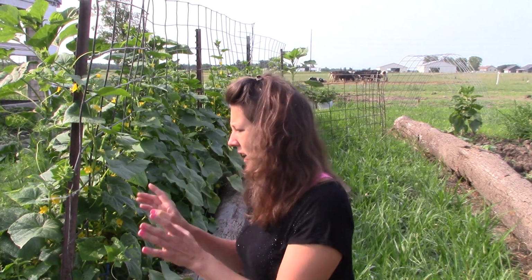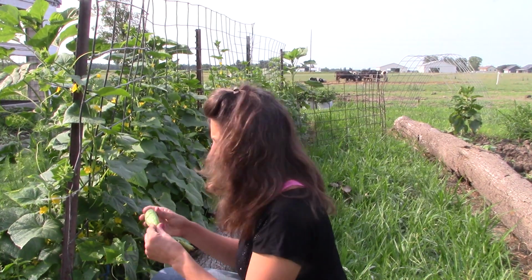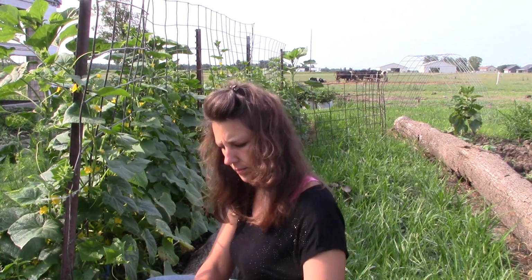And so it's a dill pickle, and they can keep in the refrigerator for a really long time. They are one of my kids' favorite pickles. So I'm gonna pick these, and we'll see how many I get. I'm hoping to get maybe a gallon because I like to make them in a gallon-sized jar. So most of them are gonna be like this size.